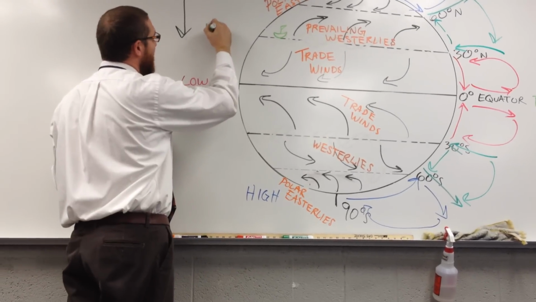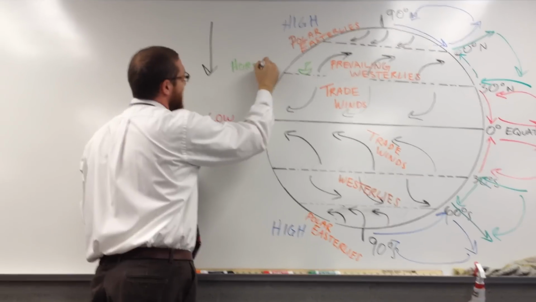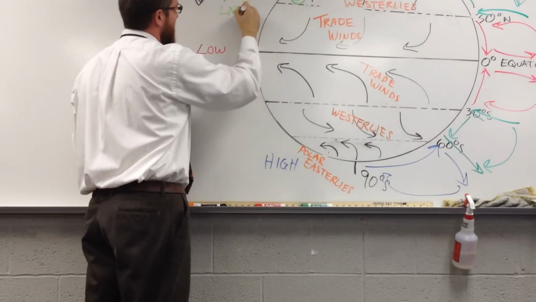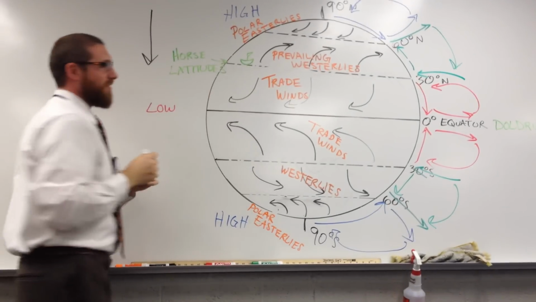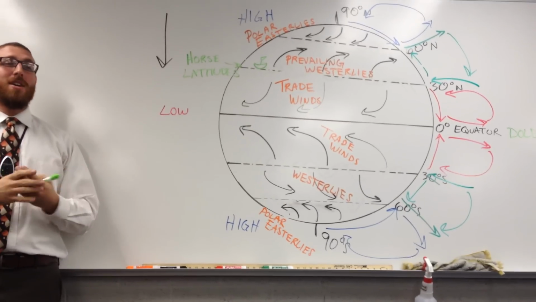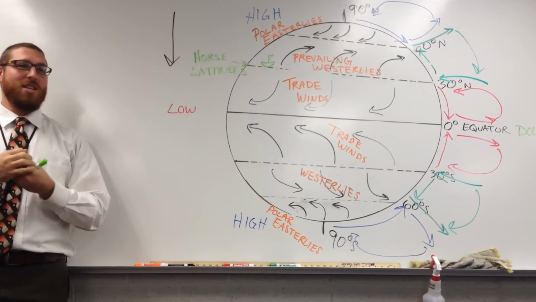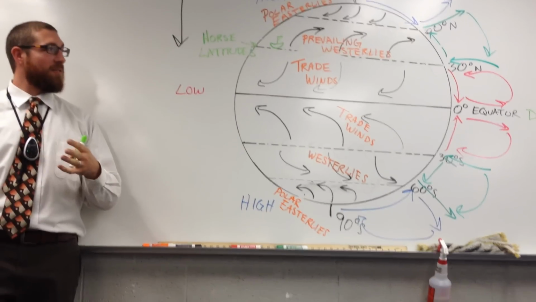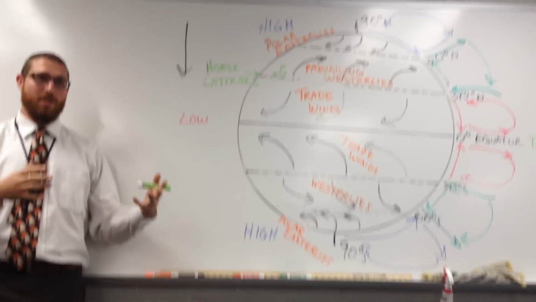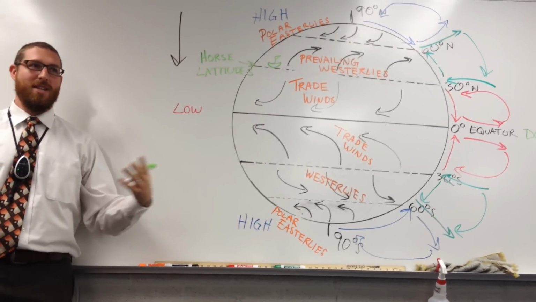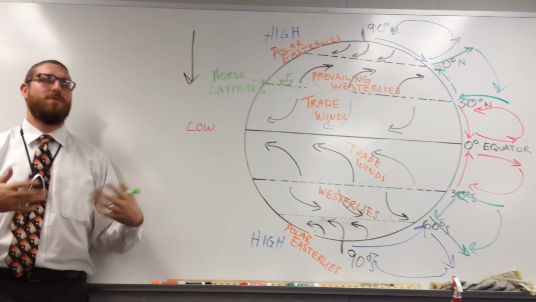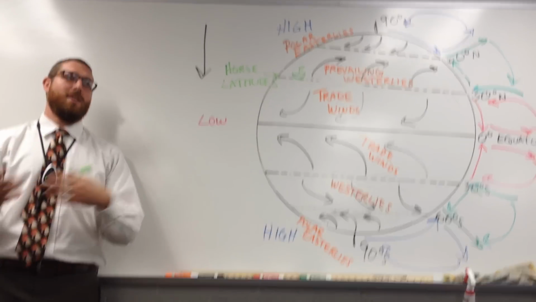So these ended up being called the horse latitudes. Why did they name it after horses? A lot of these, especially English traders, would have a lot of horses because they would take horses and sell them to other places in the world, and they would have lots of horses on board that would have to eat every day. And so to save food, they would just throw the horses overboard and eat the food themselves.